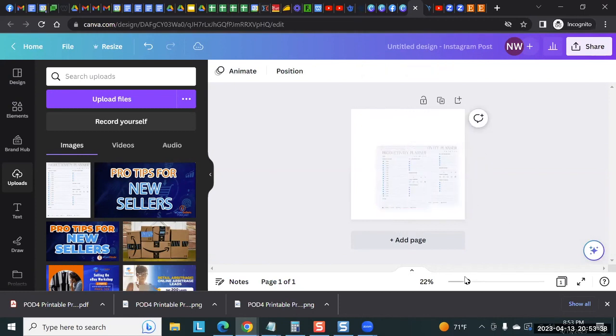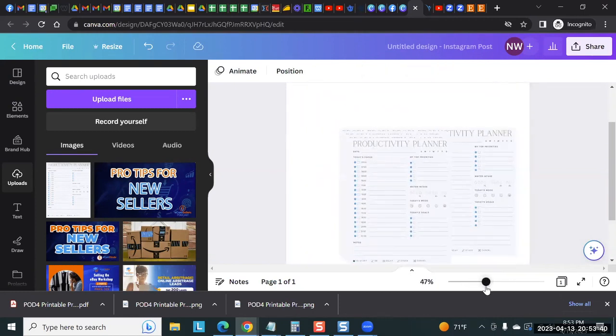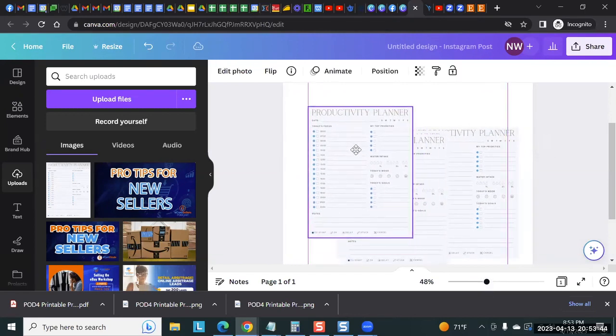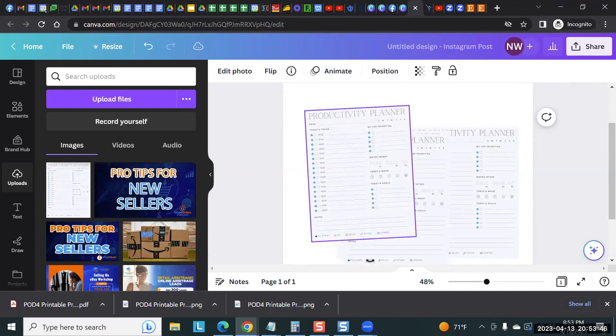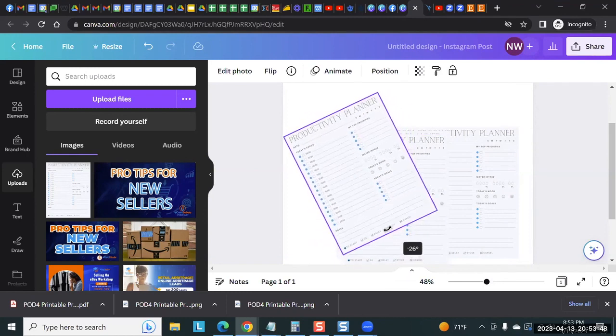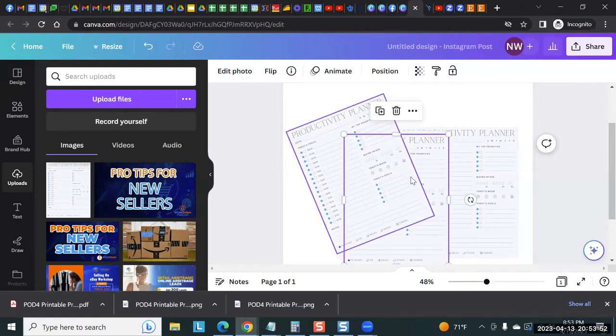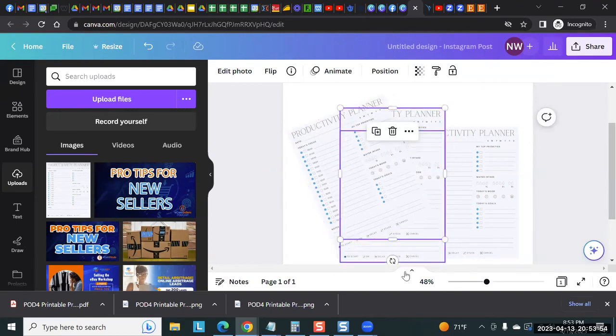So what I'm going to try to do is sort of simulate that whole fanned out multiple sheets kind of thing that we saw. So the way that I do that, I'm going to take this first one and then take the next one, layer it on top of it and turn it.